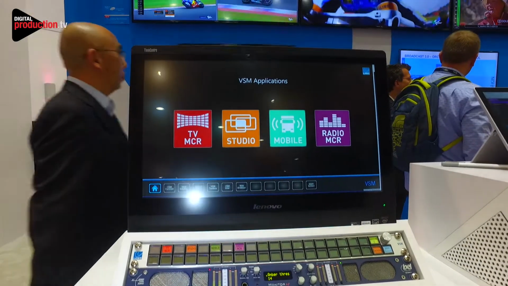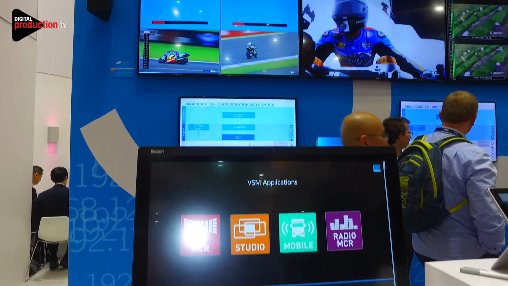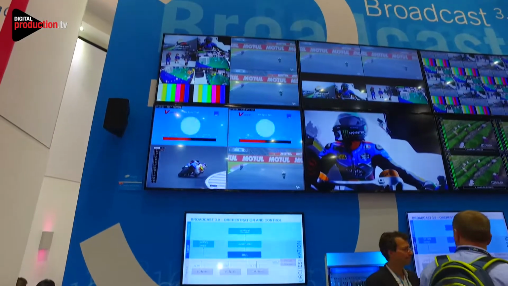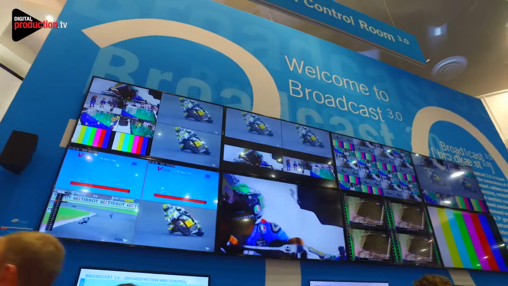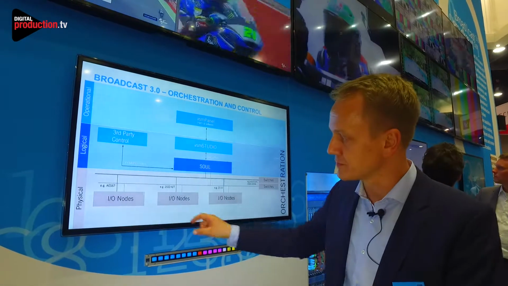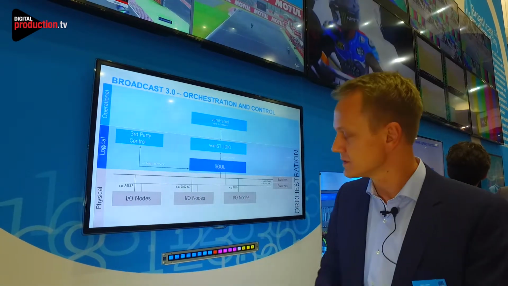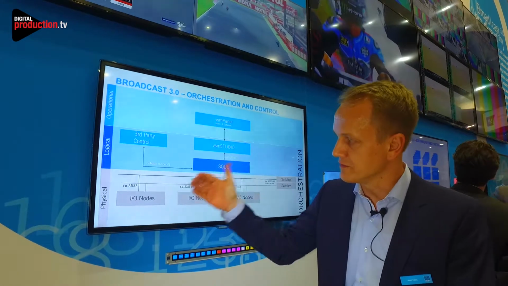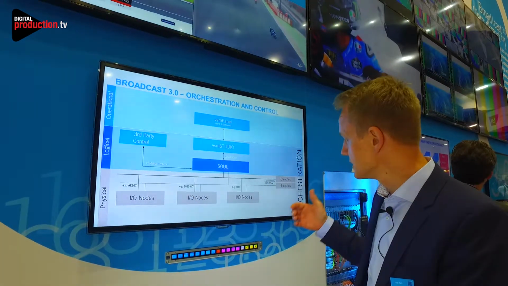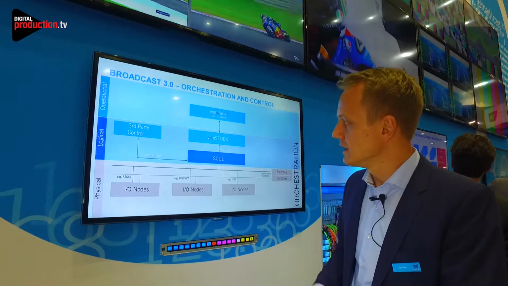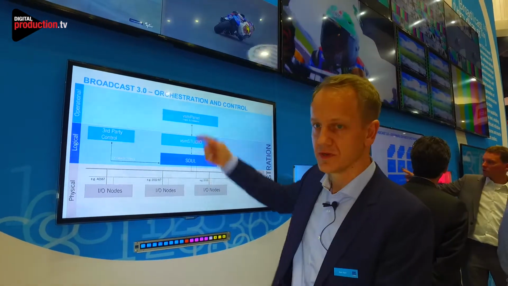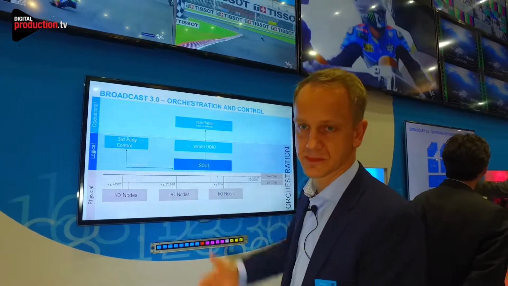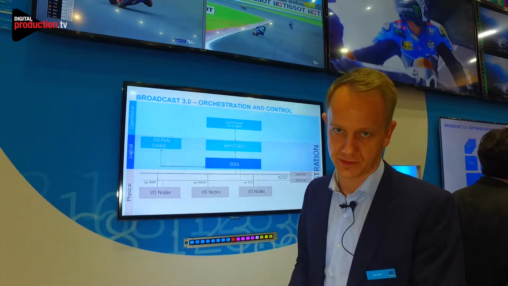At NAB this year we are introducing SOL, which is short for Seamless Orchestration and Unification Layer. SOL is actually an abstraction of a networked hardware infrastructure with I/O nodes from multi-vendors, providing video streams, audio streams, or both of each, northbound, and we present an XY representation for a user interface like VSM Studio or any other third-party control system.